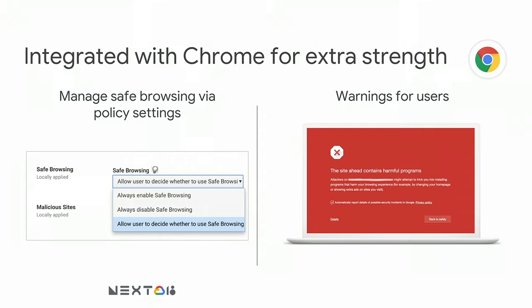When users are motivated to get to something, it can sometimes be difficult to educate them because they're on their path to somewhere else. But as an administrator, if you have enterprise privileges onto Chrome, you're able to configure how these work. You can actually say, no, I don't want my users to go to these malicious sites that are known to be harmful to them. And so that gives you additional control as an enterprise admin.